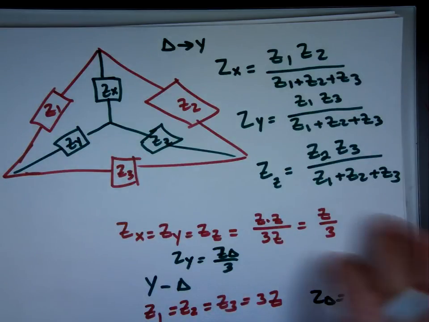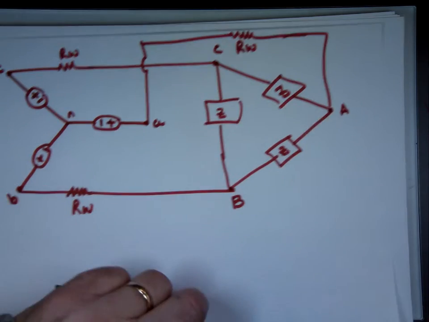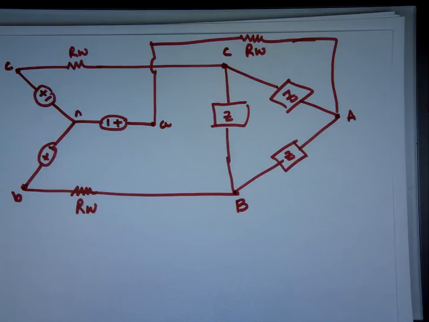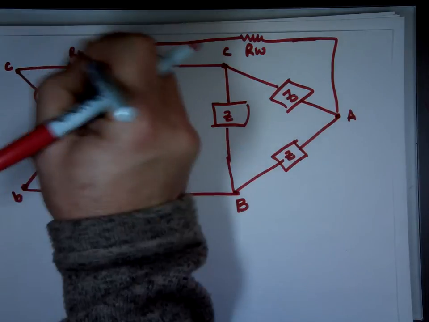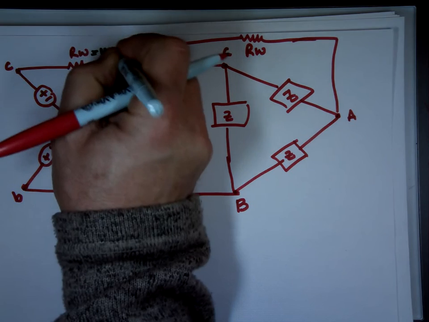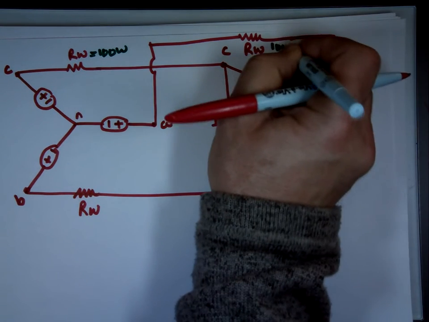Let's go back to my question, because I forgot what the question is. It was a long question. Yep. I drew the picture. It was determined that 100 watts is lost in each wire. So we lost 100 watts here. We lost 100 watts here. And we lost 100 watts here. Each wire.